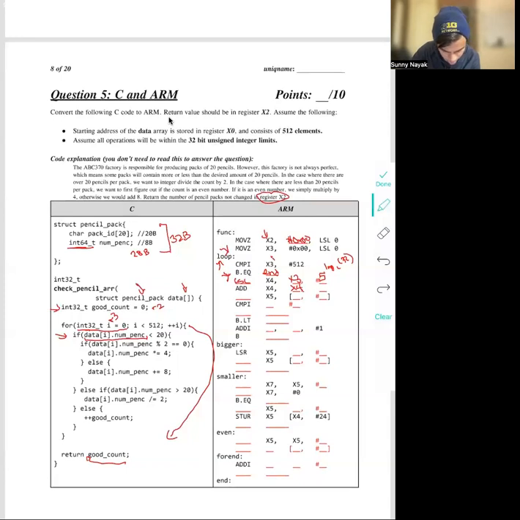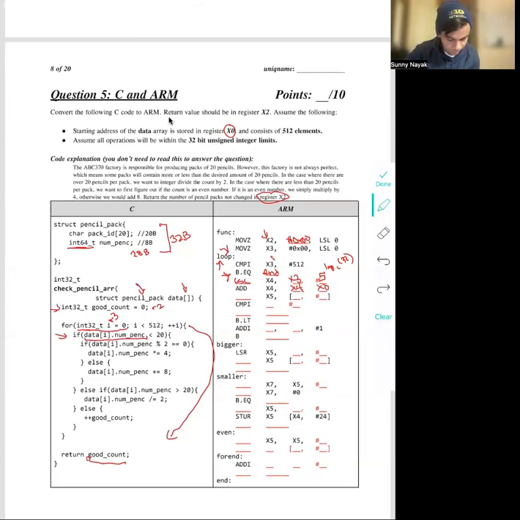So that's going to be located in, I think it says register X0. So register 0. Awesome.